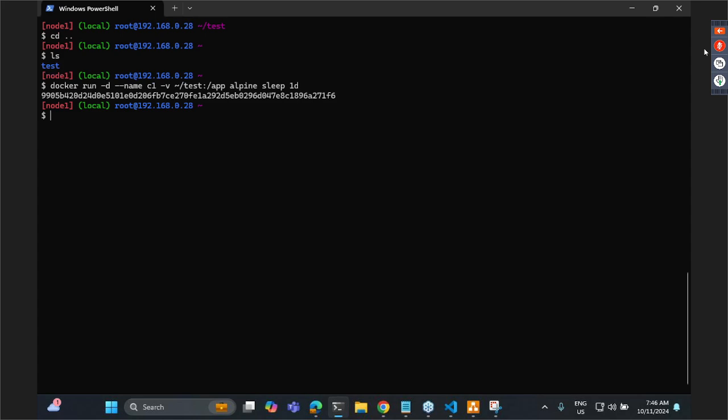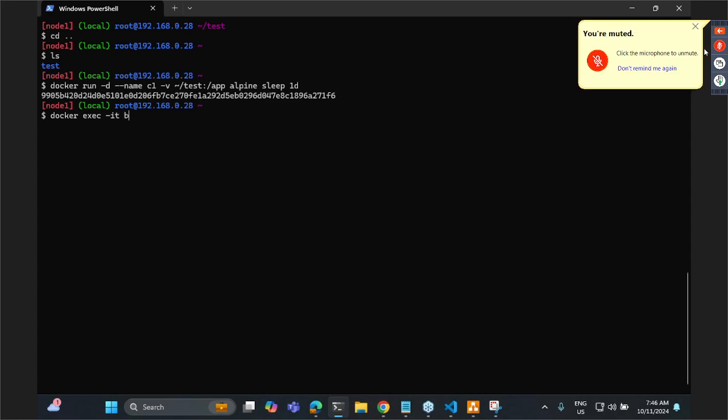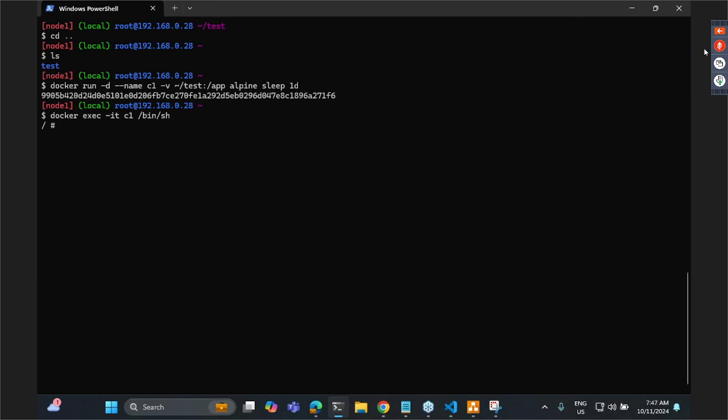Right. Now let me get into docker exec -it C1 /bin/sh. Now let me tell echo hello. That means this will print hello, but I want to write the text in a file, which is /app/1.txt. Now, if you try to look into what are the contents in /app/1.txt, what are they? Right. Now, let me exit.